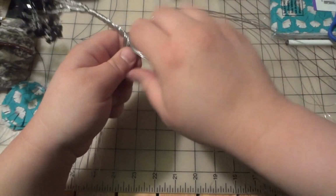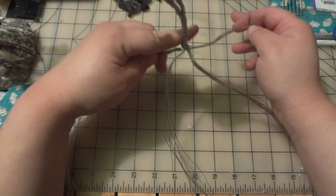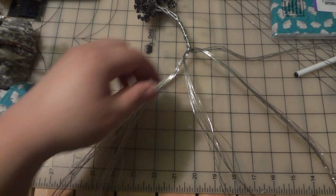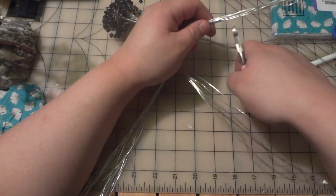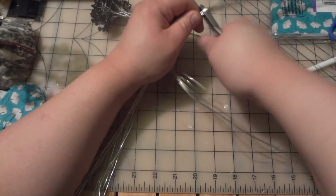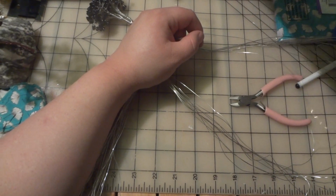So I pretty much got it separated, parted out into the sections that I like. I've got it looking how I like, and that's how it looks. And I'm just gonna cut off most of the excess wire, but I'm gonna leave about 3 to 4 inches to work with, because you can always take length off, but you cannot add length. Wire out of the way.